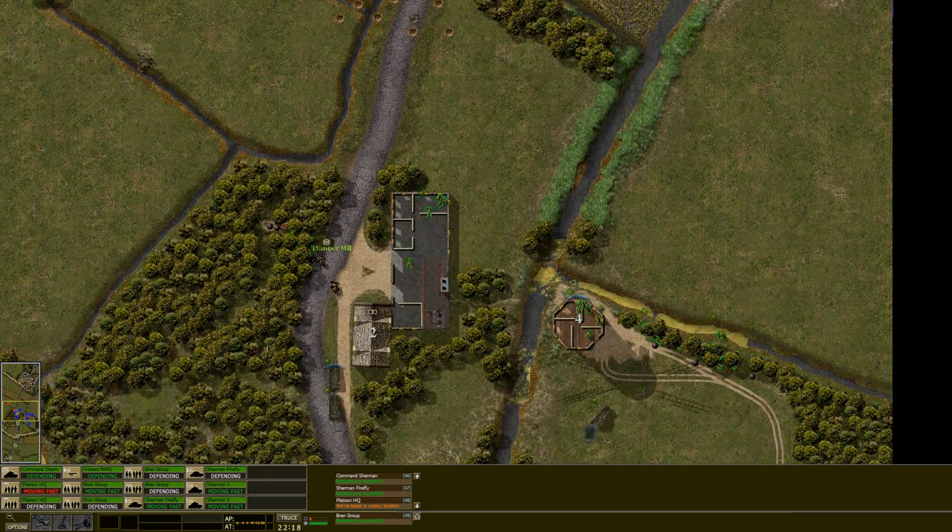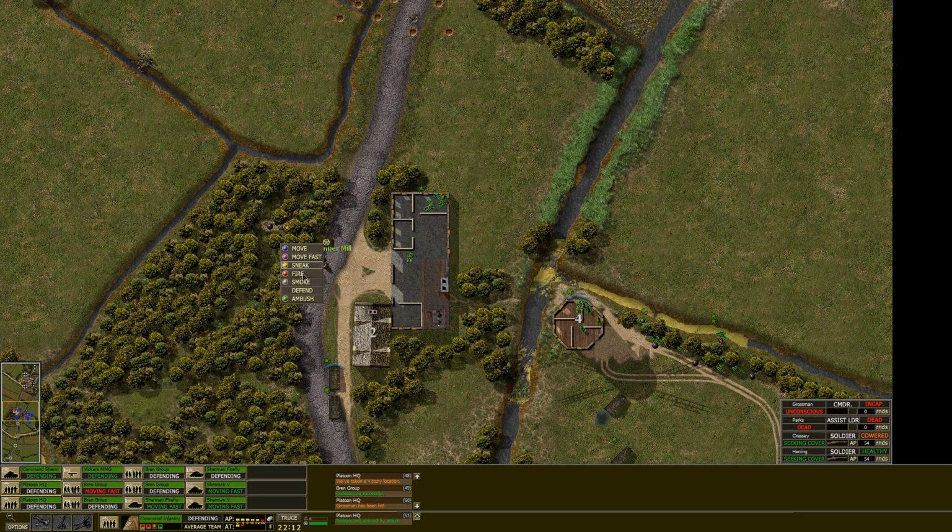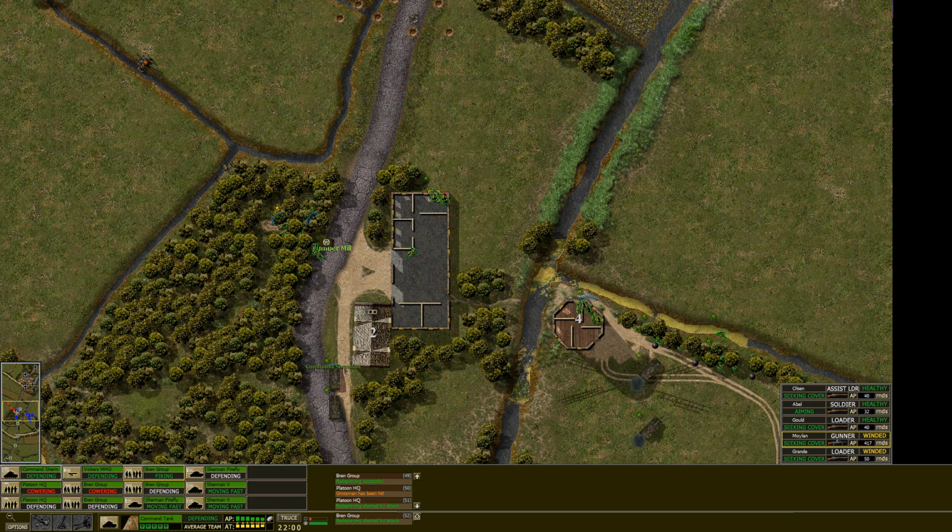Oh, there is... Did we lose people here now? Holy shit. That one guy nearly took out the entire platoon HQ team. There's another infantry squad over there. Okay, well, that's unfortunate. Okay, the Bren team is shot in the pack. Yeah, there's an infantry team there. We need... Okay, there's an MG team over there somewhere.